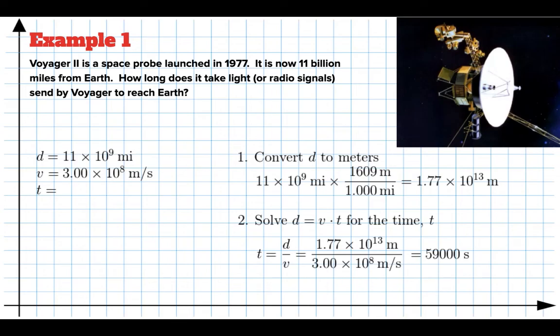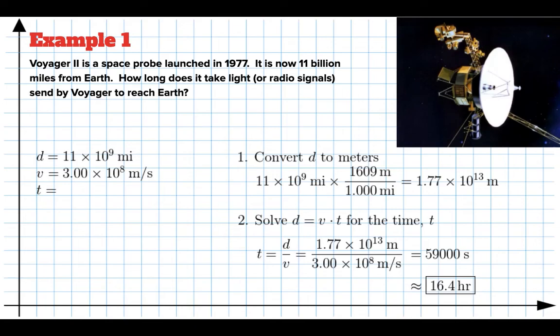Earth. To kind of help us get a handle on that, we don't really have a place in our brain for 59,000 seconds. So if we divide it by 60, that tells us minutes. Divide it by 60 again, and we get hours. Turns out it's about 16.4 hours. Now, as you solve the problems, be really careful.